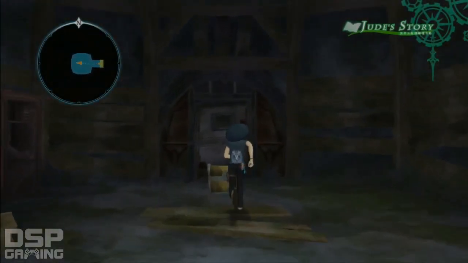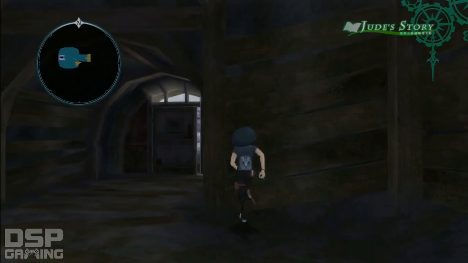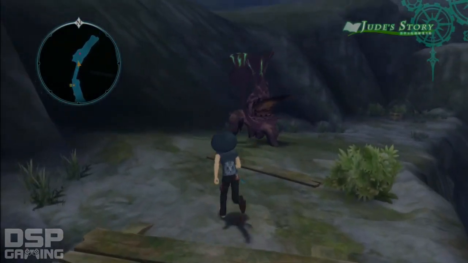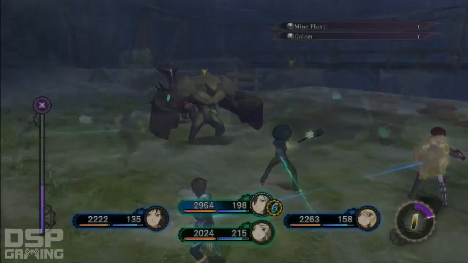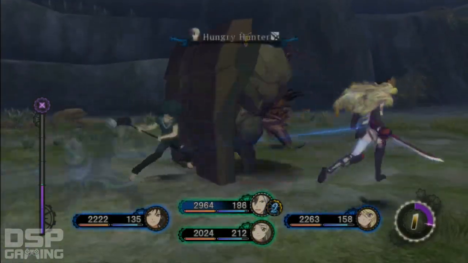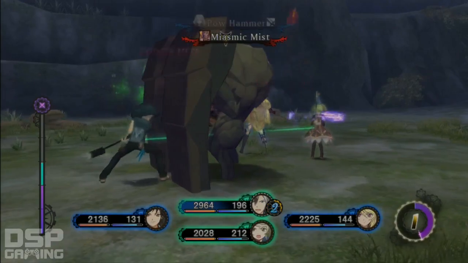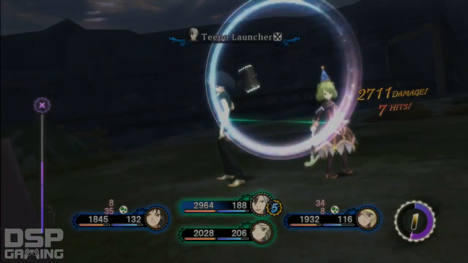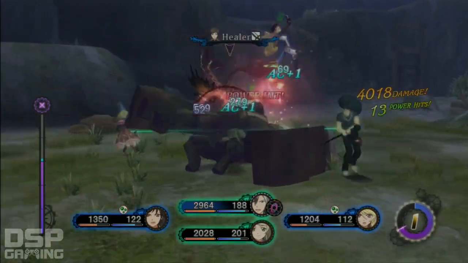Let's check everything out. Check all the rooms and stuff for items. Aha! Open this goddamn thing. Geodes. Geodude. Geodude. Whoa, Tipo Launcher! Pretty cool.